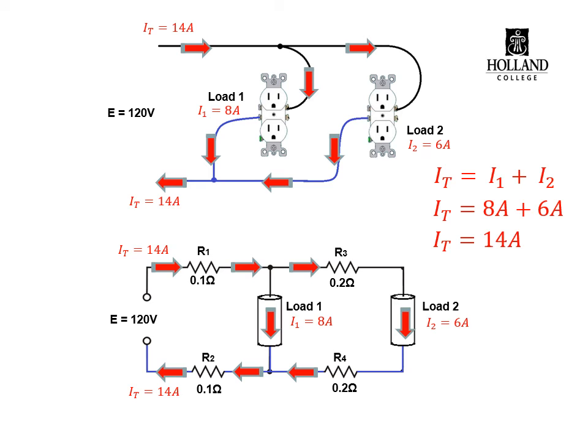The problem arises when we take the resistance of the feeder wires into consideration. In this example, the wires running out to the first load have about 0.1 ohms. And then the wires that run to feed load 2 from load 1, well, they must be a little bit longer in this example because they're 0.2 ohms. And it's because of these resistances of the wires, our feeder wires, that we lose voltage to our loads.